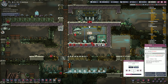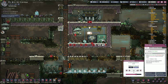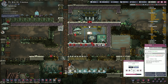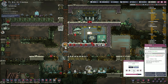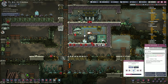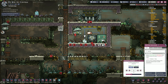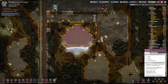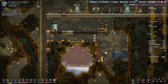So if the temperature is below, let's say, 100. Okay, what does this thing overheat at? 175. If the temperature is below 160, maybe 150, and this liquid we want to have, if the temperature is above, let's say, 10 degrees, because it's going to drop at 14 degrees, and polluted water, well actually we're going to use salt water. Salt water freezes at minus 7.5, so that should give us enough wiggle room.